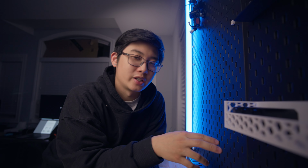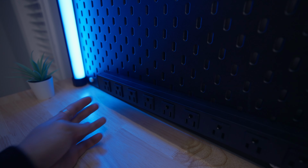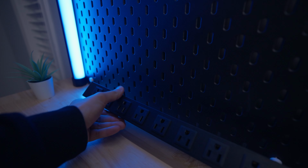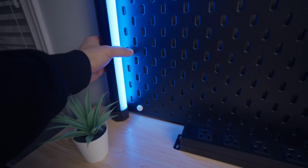And we're going to be relying on the strength and customizability to build a part for my charging station I just started. So right now I'm trying to install this power bar so that it fits onto the pegboard for my charging station, but I'm running into a little problem here. Let me show you. So this is our power bar right now, but when we try to put it on, we can actually see that this side is wobbly, and that's because this pegboard, there's nothing supporting it from the back. So if I move the pegboard here, it shakes back and forth, which means that it's uneven and the power bar can't lay flat on it.